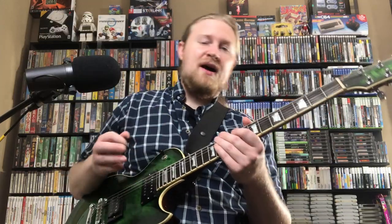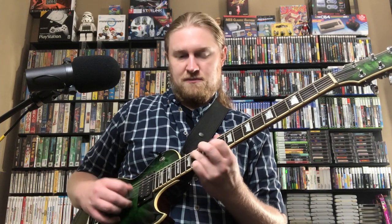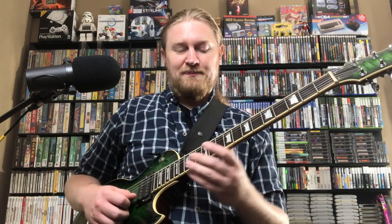Okay, so now that we've got these basics down and we can play this on two strings, what Jimmy Herring likes to do, it seems like, is he plays this through a pentatonic scale. And he does a lot of string skipping. So here's the pattern slow. One more time. We're going to ignore the first three notes for right now, and we're going to start the pattern here.